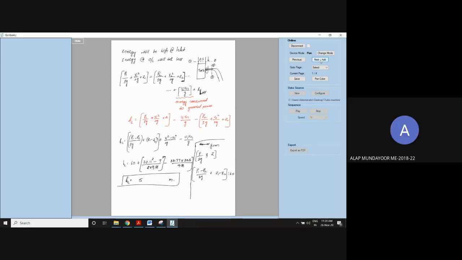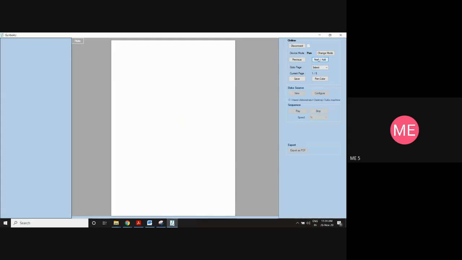So how did you get the formula for energy consumed to generate power? Okay, I'll tell that. You know the Bernoulli equation. There are two Bernoulli equations, right? Including head loss and without head loss. I'll go with the next sheet. If there is a pipe, we'll consider this. Just in FM you have studied, I'll brief it. Section 1, section 2. If there is no loss in the pipe between section 1 and section 2, what is the Bernoulli equation?